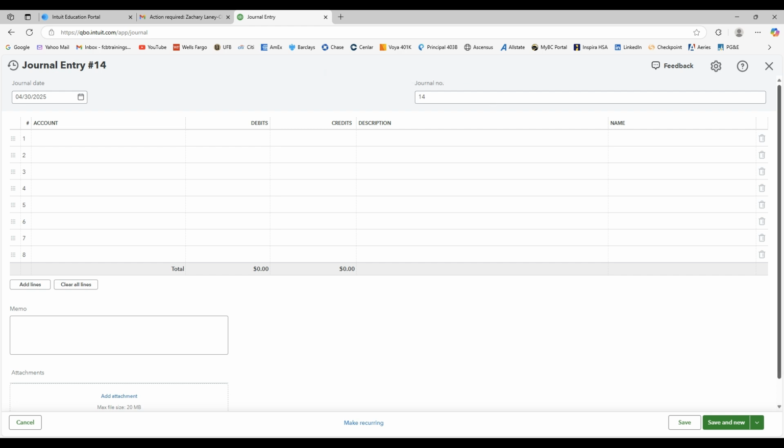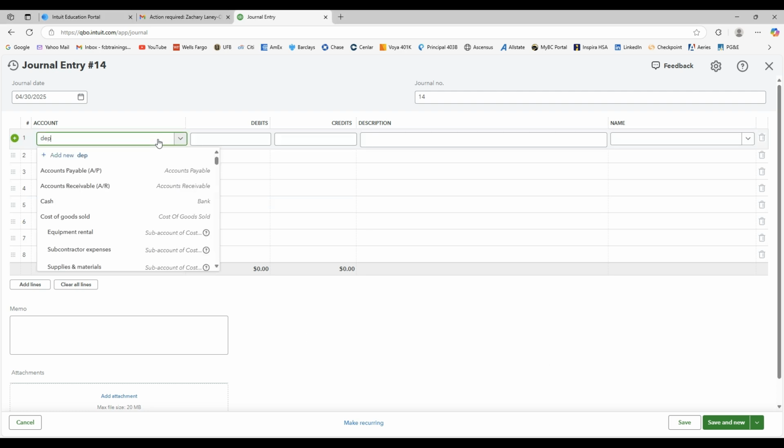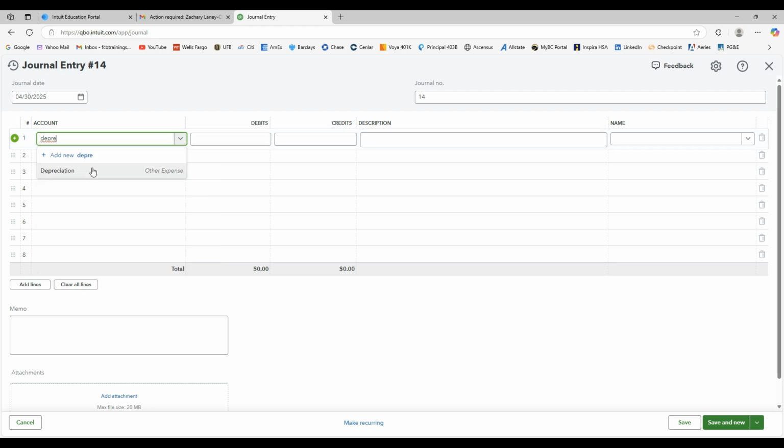Awesome. Okay, so now we've gotten all through our normal transactions for the month, and we're on to our adjusting journal entries here. And so on the Excel template, we have two transactions noted as individual items, one for depreciation and then one for the recognition of rent expense and insurance expense out of the prepaid balances that we have now. So let's start with depreciation expense. So I'm going to type in depreciation, and you can see it gives us this other expense category. It's an expense. Depreciation is in their template, so that's great.